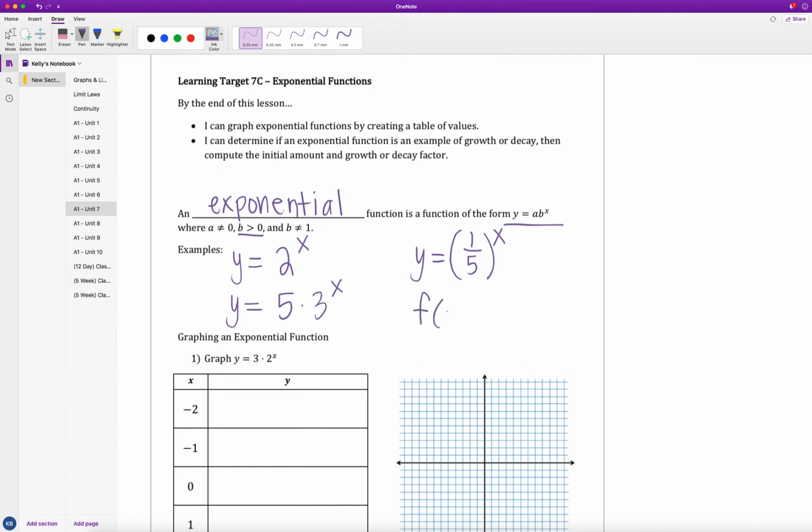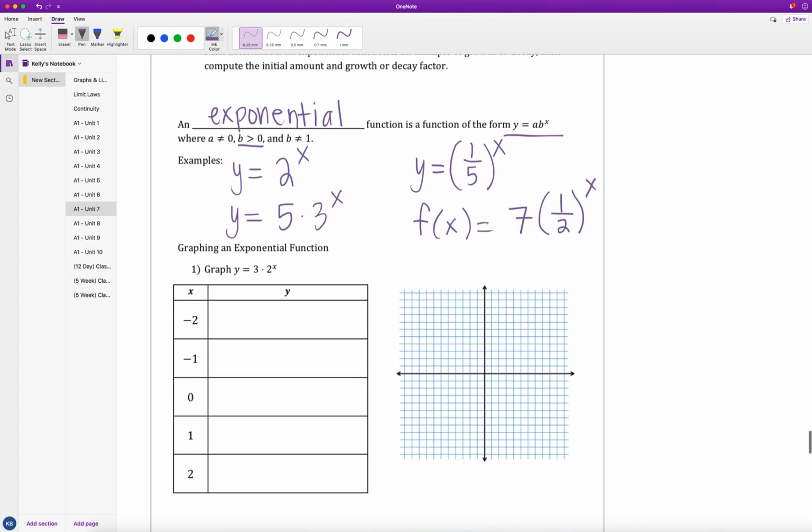Another example could be, we could write f of x equals 7 times, let's do 1/2 to the x power. So here, f of x, remember, is our function notation that we can use to replace y. So instead of writing y equals, we could write f of x equals. Now that function notation is used especially to identify the name of the function, which is f, and to help us remember that x is our independent variable. So we're subbing in our x here into our f of x, which means I'd sub it into my exponent. In this exponential function, 7 is our a value and 1/2 is our base or our b value.